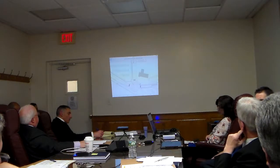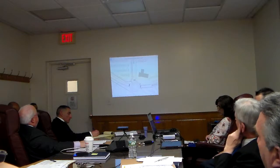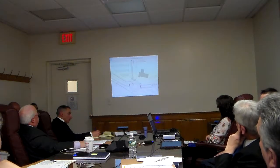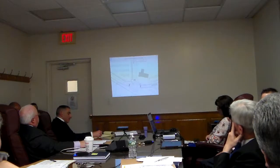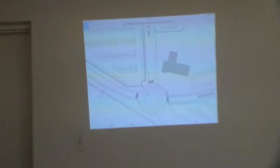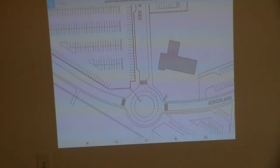The 199, 191, the 13, I think the 53. Yeah, there are 5 and one other lines that are converging, passing this. After their study, it turns out that Transit's viewpoint is that this site is more well-served than some of the other already existing designated TOD bus locations in the state. They wrote a letter on our behalf to the EDA recommending that this site be added to the TOD bus list and be eligible for enhanced Grow New Jersey incentives as a result of having that TOD access.